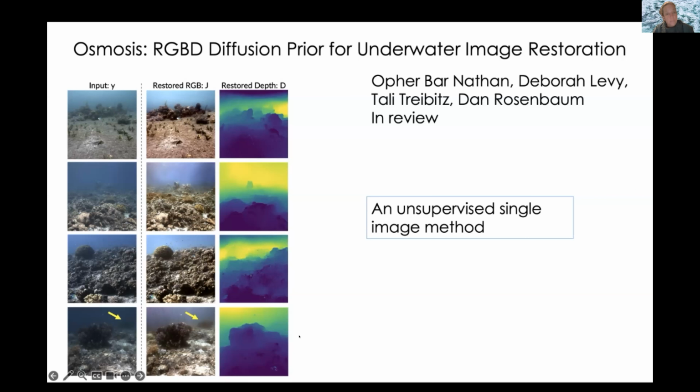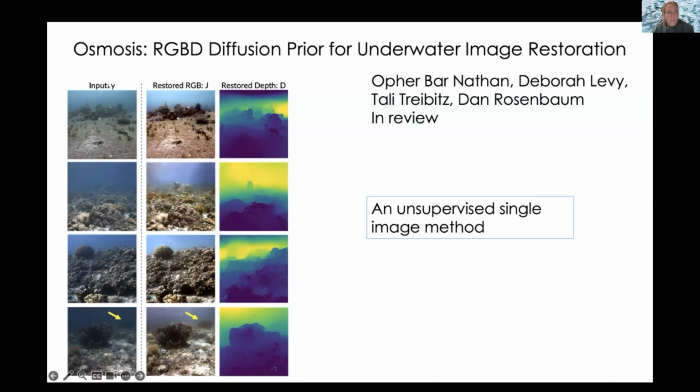This is getting good results, especially in scenes that are closer, maybe a bit less complicated. But note that the ground truth is generated by restoration methods. And as I said, we still didn't find the perfect restoration method. So the ground truth is generated by restoration methods that are not perfect. So the quality is limited to that when you use that as a training set.